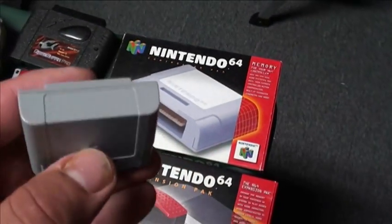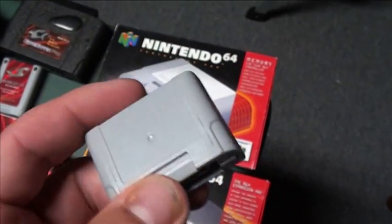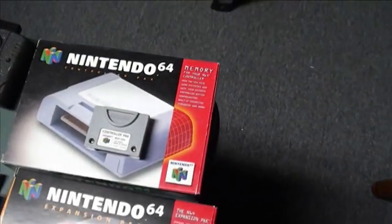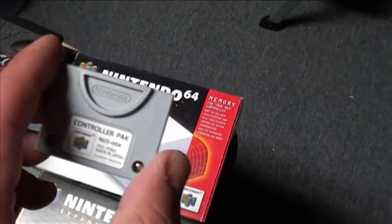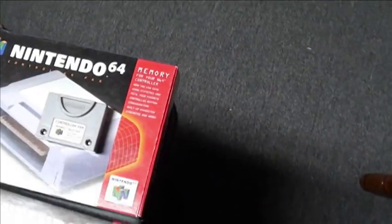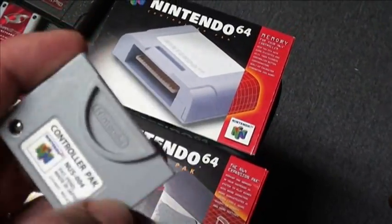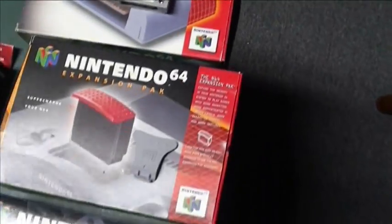For the bottom of your controller, there is a controller pack, and that's essentially your memory card for your N64. Though many games could have memory, these guys hold quite a bit. Recommend getting some of these, and I do recommend getting the first party ones. They seem to hold better than some of the other ones.